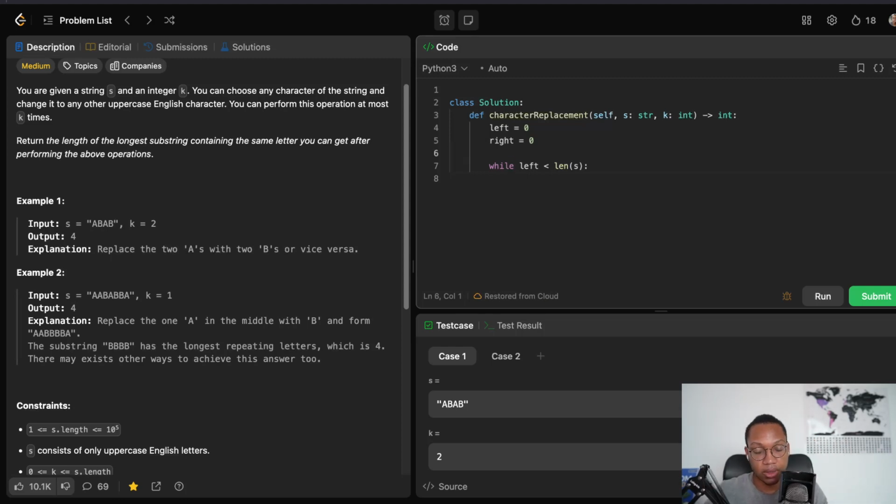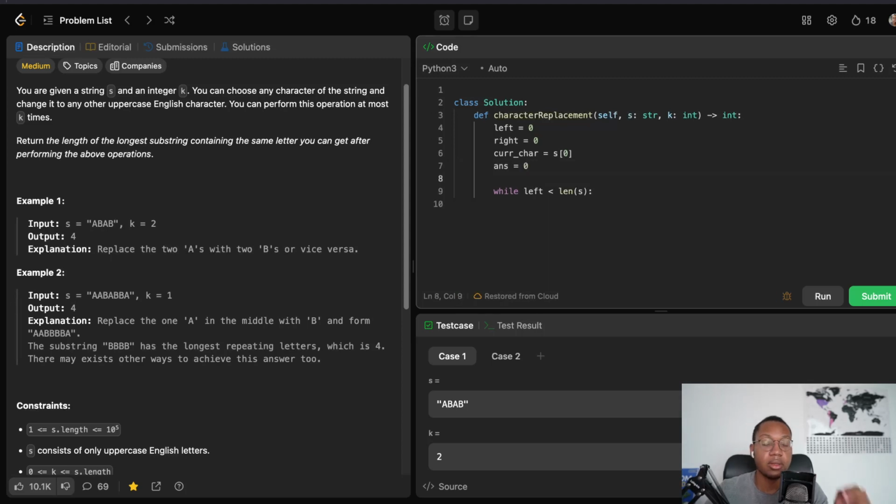But we'll see what the current character is. And then we'll say the answer. And then we'll need the current k use, like that.